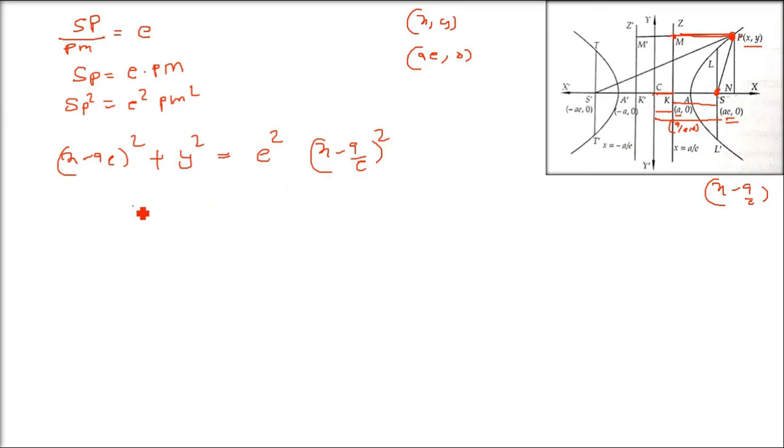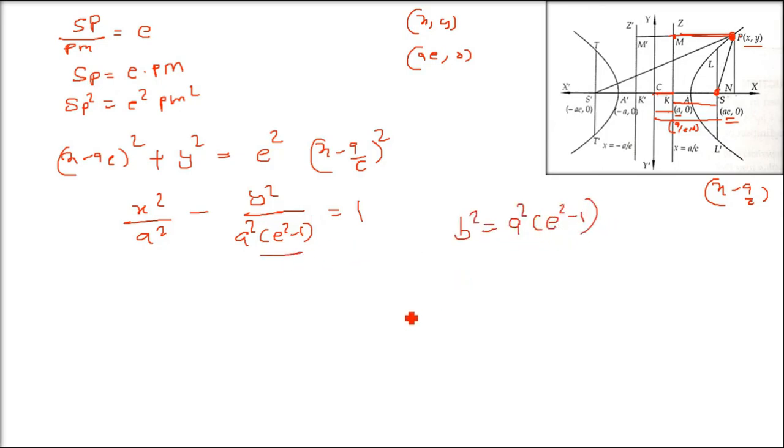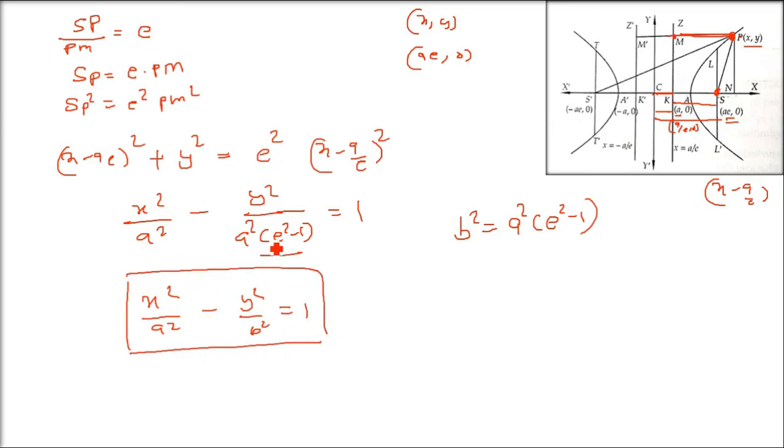Okay. Now we are going to rearrange. And I told you earlier when we were discussing ellipse, I actually solved it. So I'm just writing it directly because we have done it already. You know how to do this. So x square by a square minus y square by b square equals 1. I have just rearranged, nothing else. Square, open, rearrange, where b square is equal to a square into e square minus 1. So this is your equation. This is the equation of hyperbola. We just rearranged SP square equals e square PM square, and this is the standard form of hyperbola.